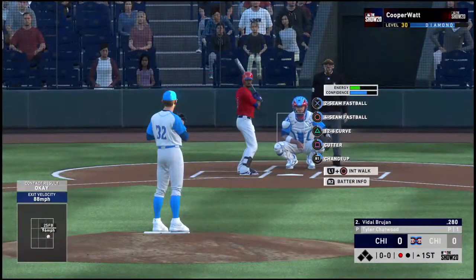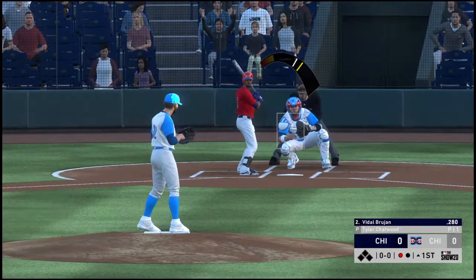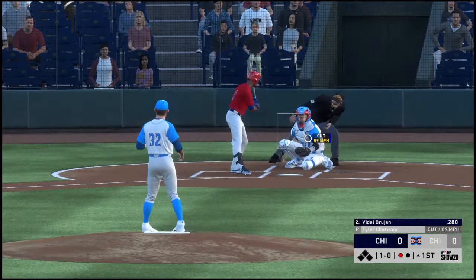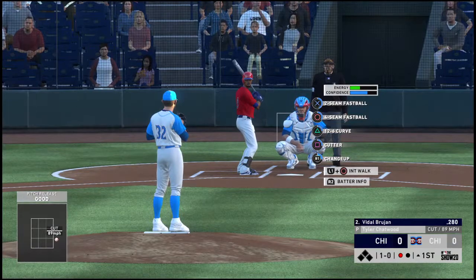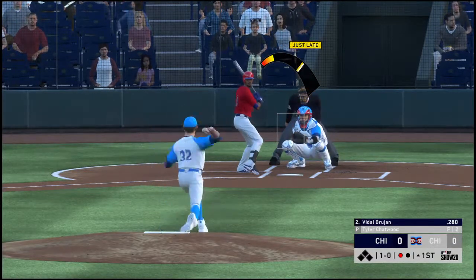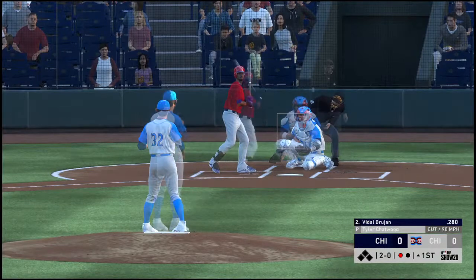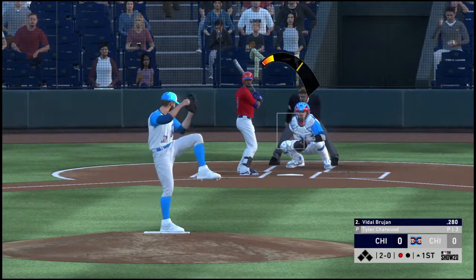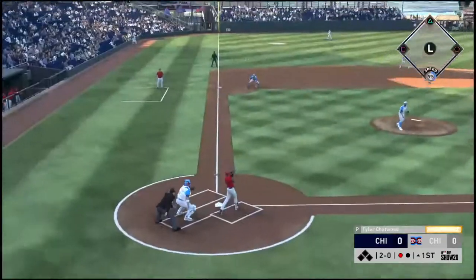Digging in, the switch hitter, Vidal Brujan, as the switch hitter will take his cuts left-handed here. Well, if you're looking for pop, he definitely has more pop, more home run potential hitting from the left side. This is his power side. And he watches one miss outside, 2-0 now. And not a bad night for baseball, even 70 degrees here at game time.